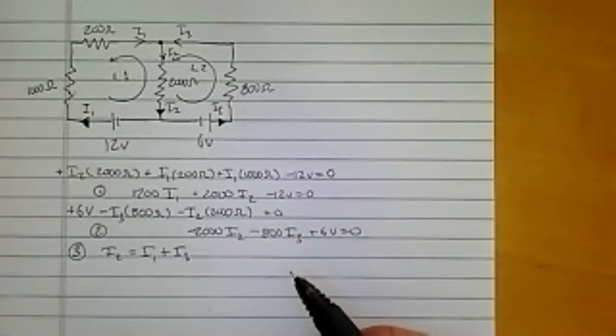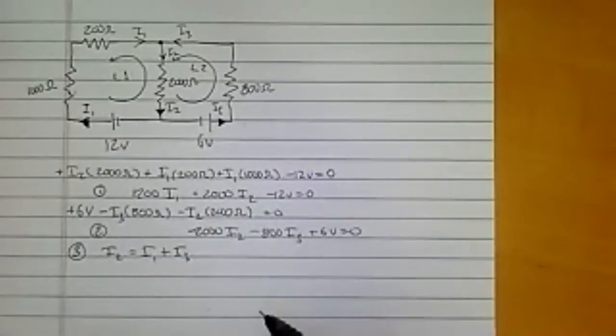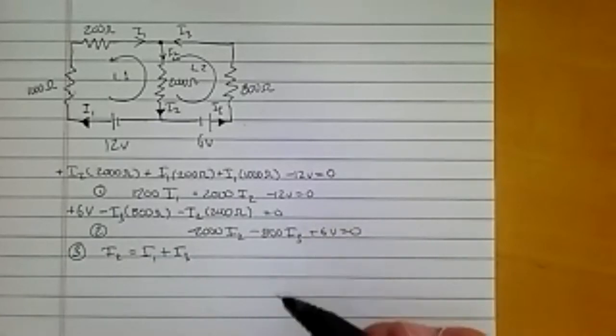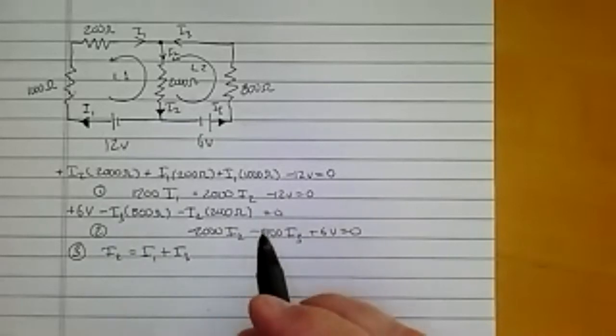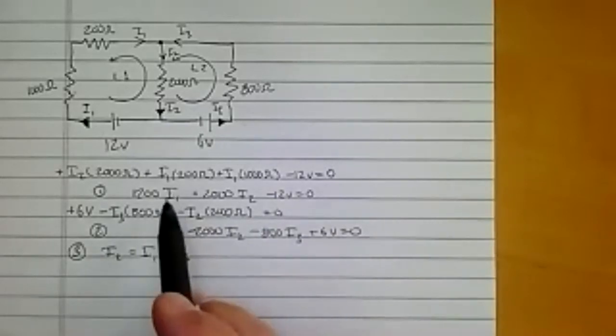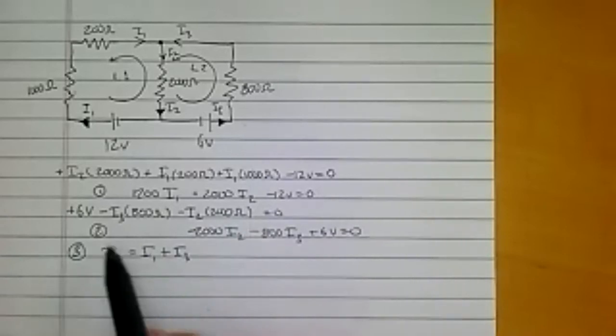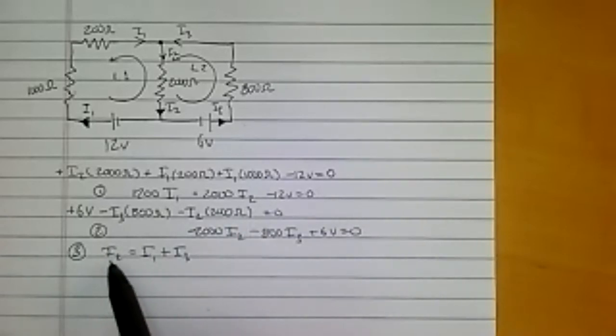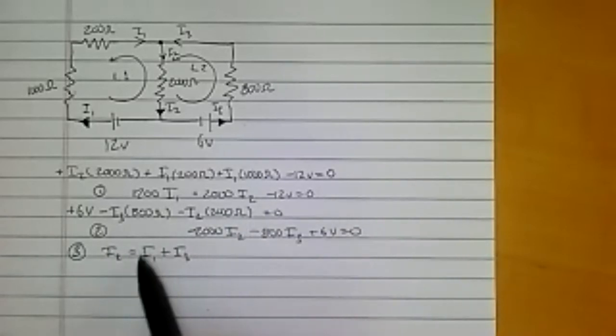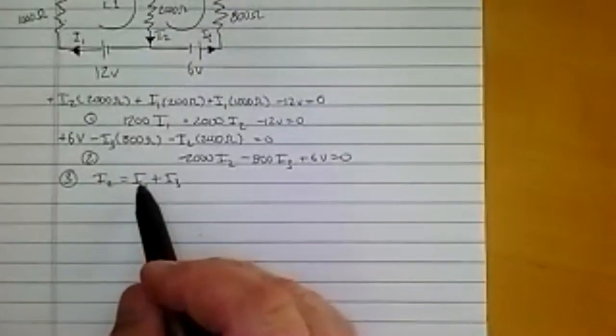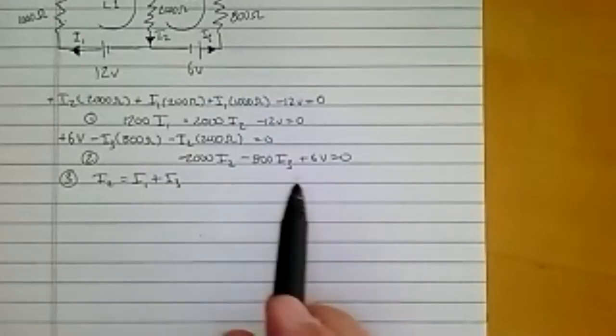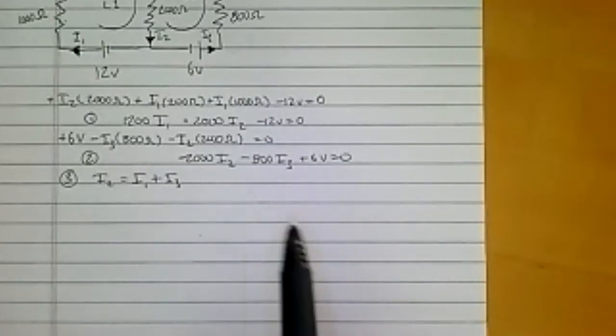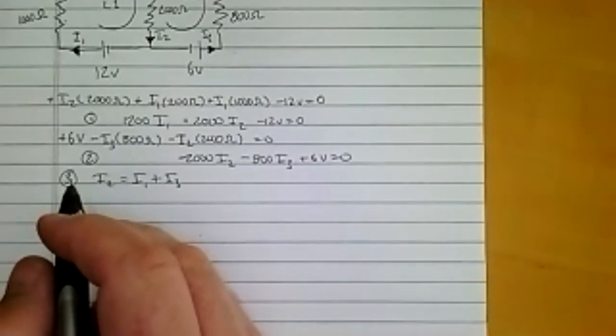So now I have three unknowns, I1, I2, and I3, and we have three equations one, two, three, so that's exactly what we need and ideally we should be able to solve this. There's many different ways you could actually set them up as a matrix and use Gauss-Jordan method or do the determinant method and all that good stuff. I'm just going to use brute force algebra. Since both equations one and two have I2 in it and equation three has solved for I2 already, I'm going to replace I2 with I1 plus I3 and then combine the two equations in such a way that I can eliminate one of the variables.